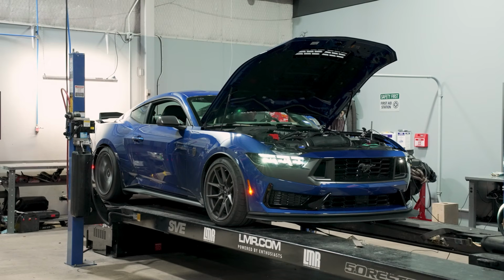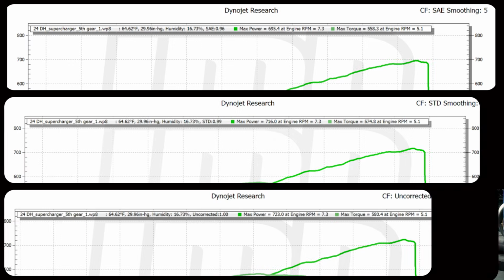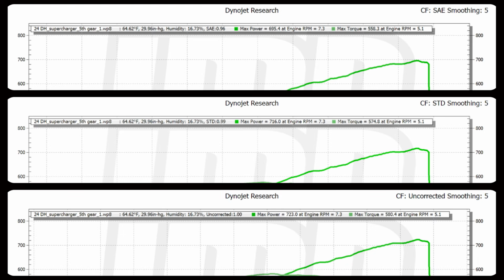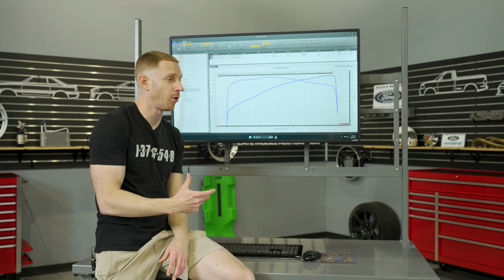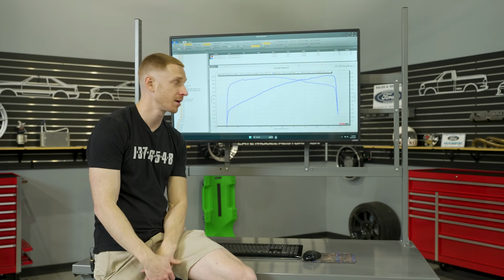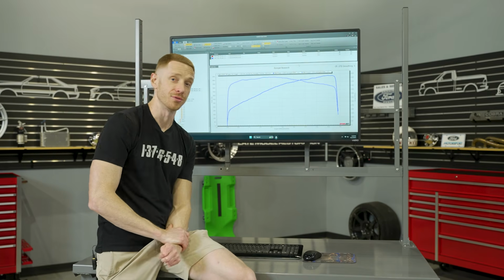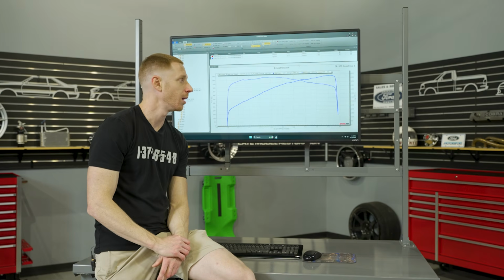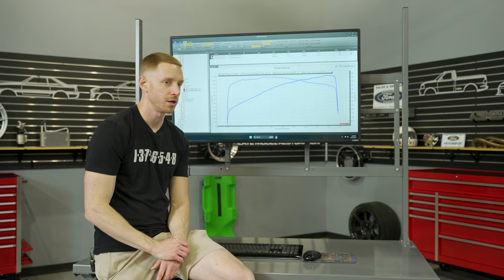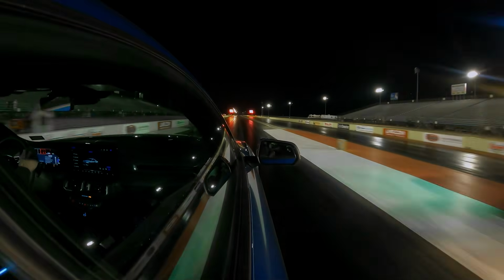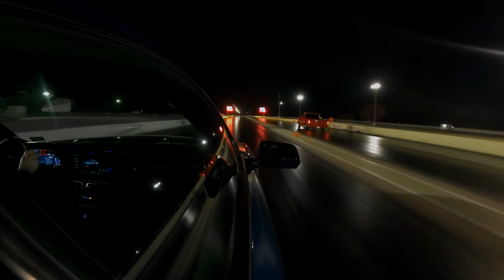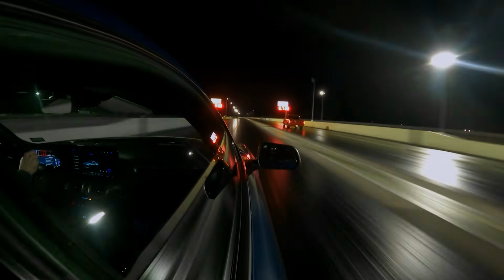And I've also been witness to uncorrected numbers making more power than standard correction, because it's a low ambient temp, a little bit higher pressure, and the humidity may not be 0%, but it is still extremely low, and that engine is performing exceptionally well. Because we also hear the term density altitude, which we're not going to get into the rabbit hole of, but that is a metric to consider for engine performance. Whenever you're out at the drag strip, oh shoot, man, DA is going to be negative 1400 at 9 o'clock p.m. The lower the DA, the better the engine is going to perform, simply due to atmospheric conditions.